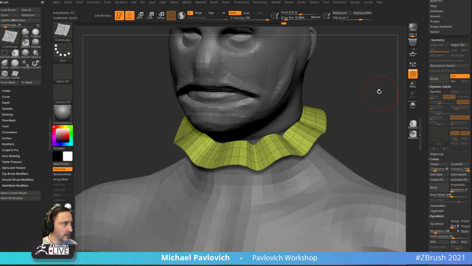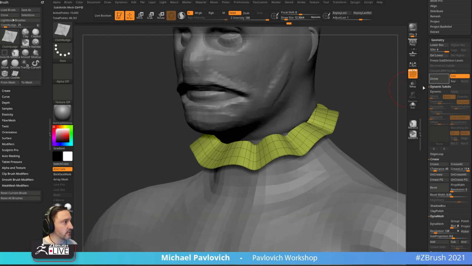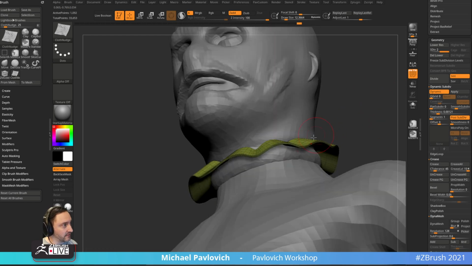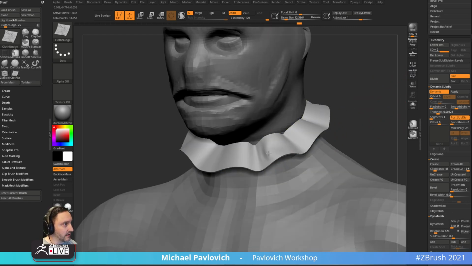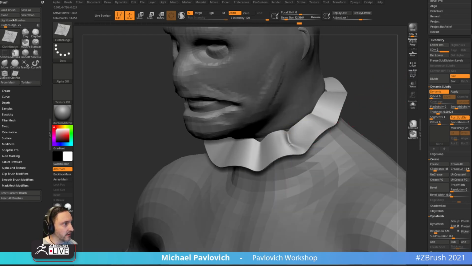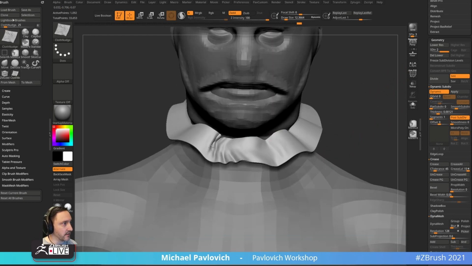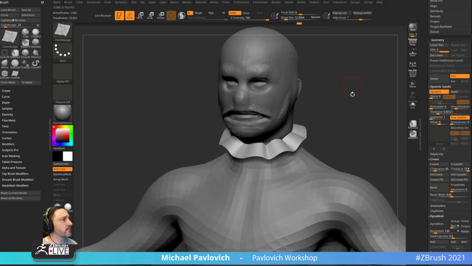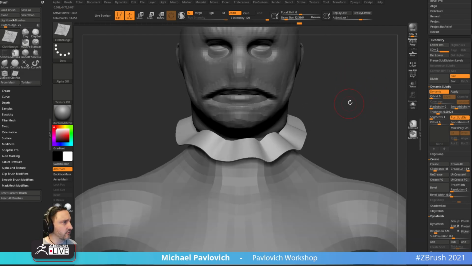So if we want, we can hit Control D for an actual subdivision. So now we have an actual subdivision on top of a dynamic subdivision with thickness. So that'll give us more resolution to kind of go through here, and we can play around with this cloth and simulate it as needed. In fact, we could actually have it kind of drape on him.